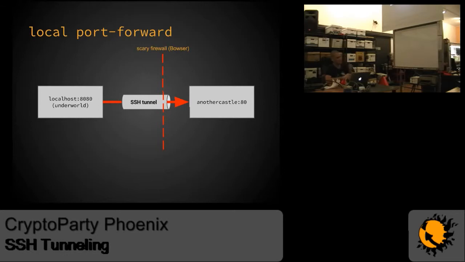So by itself, there's not really very much reason to do that unless, for whatever reason, that HTTP server didn't have SSL and you needed some information on it that you didn't want transferred in plain text. But a more compelling reason to use it would be that that HTTP server might be behind a firewall. So in this case, with that firewall there, you wouldn't be able to access port 80 on that computer just by directly addressing it. As long as you have SSH access, you can then tunnel through that firewall and get to that HTTP server.